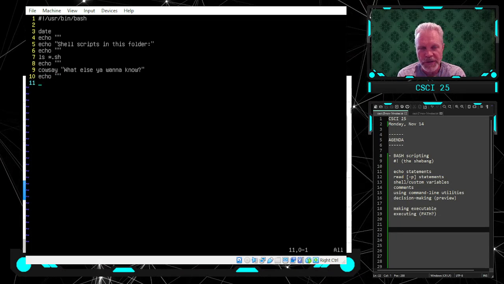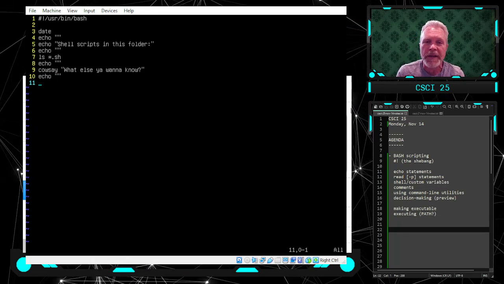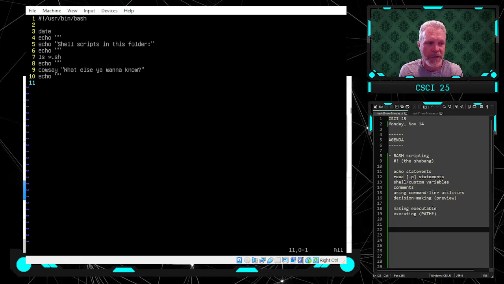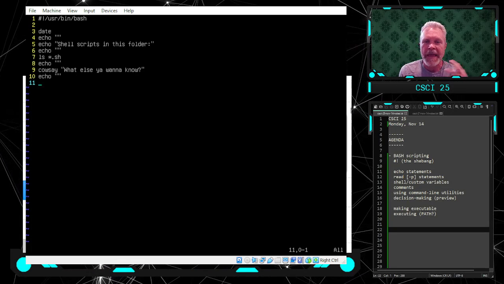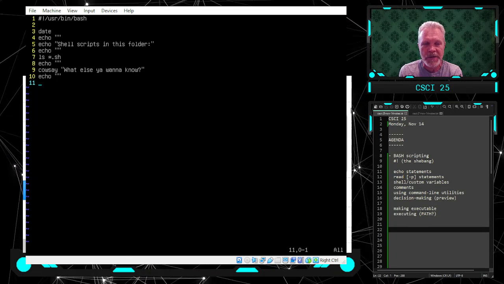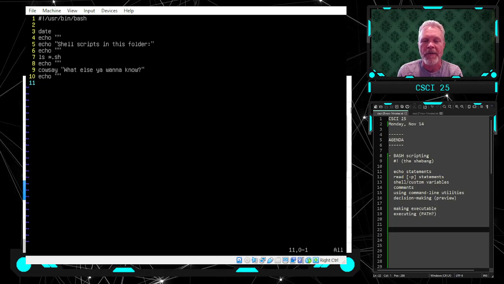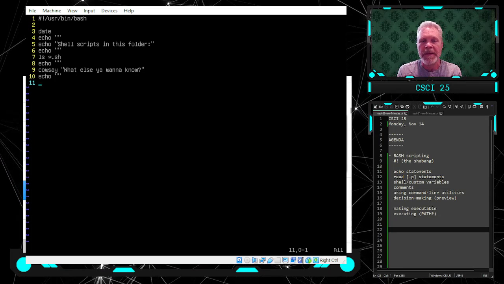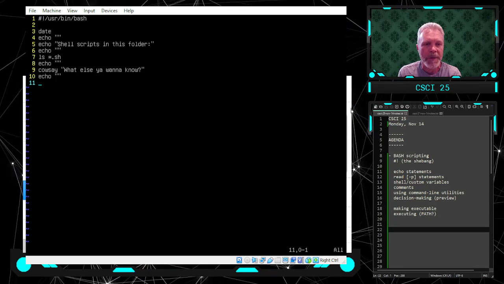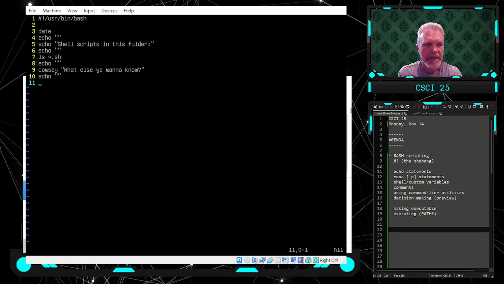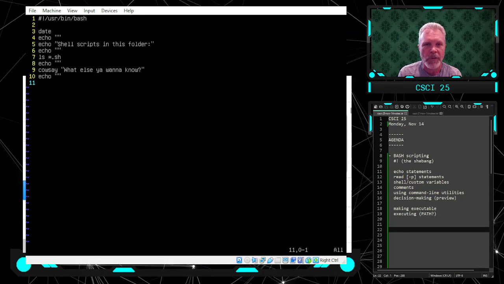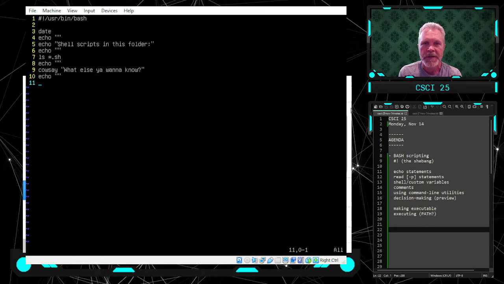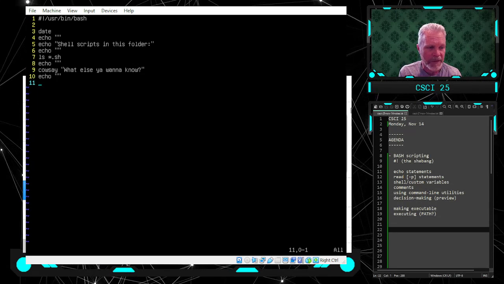The point here is just to show you really quickly that all of the utilities that you use, which is why that student's question was so interesting and useful, are available because we have access to all the command line utilities. We have all of those ways of accessing and manipulating information inside of a shell script: cutting, sorting, diffing, uniquing, lists, greps, all of the utilities. You can run them inside of your shell scripts just like you would from the command line, which means you can do really cool stuff.